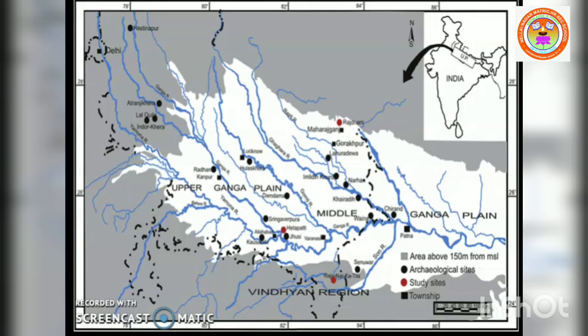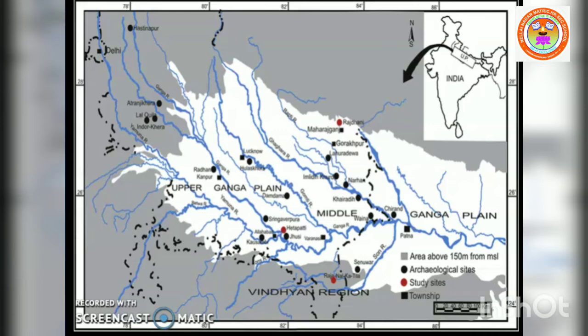The total area covered by this plain is about 3.75 lakh square kilometer. The river Ganga and its tributaries like Gagra, Gandak, Kosi, Yamuna, Chambal, etc., flow through this region. It is the largest plain of India. The general slope of this entire plain is toward east and southeast.